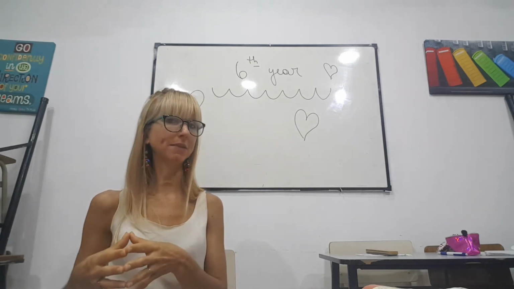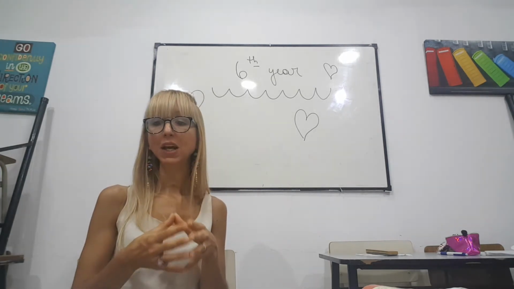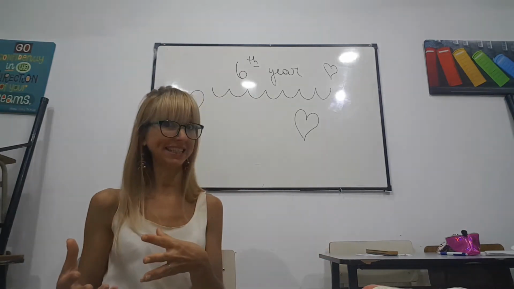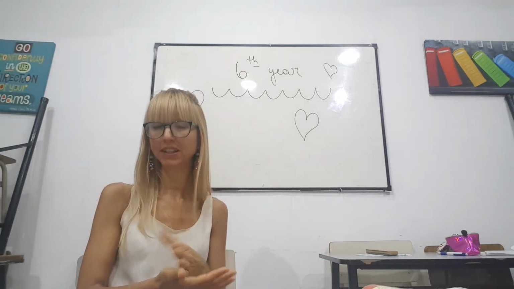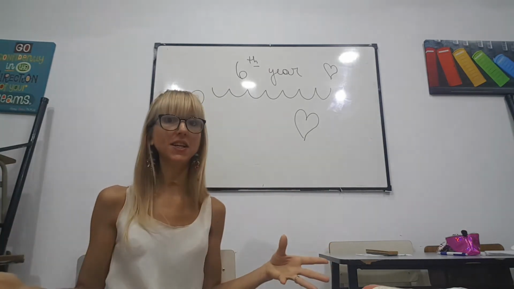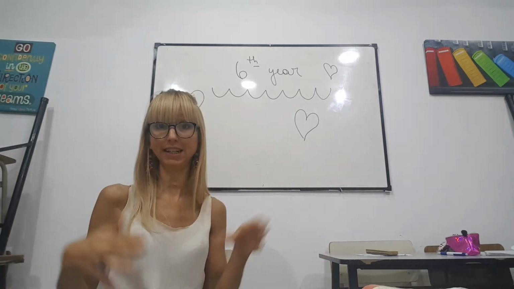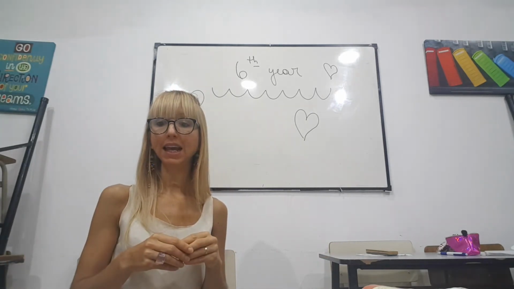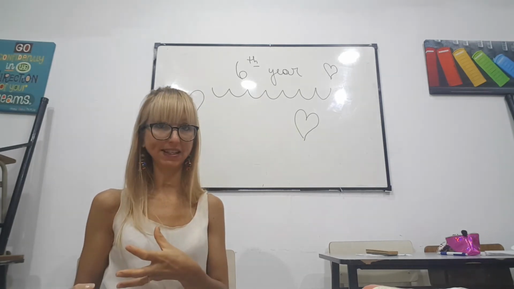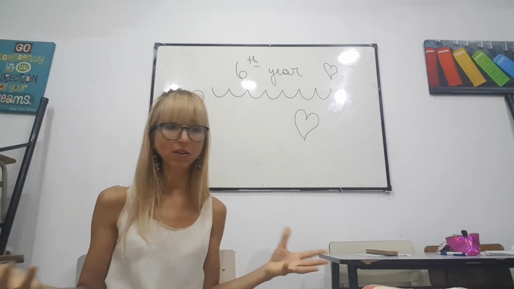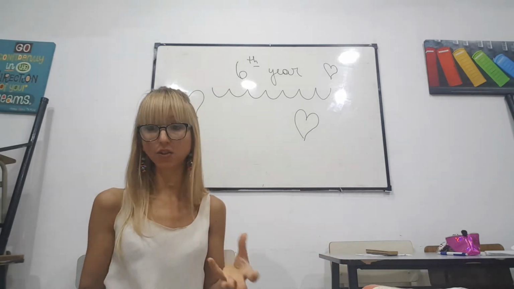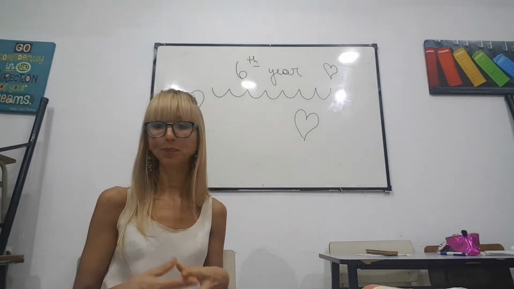What happens with the present perfect continuous? Well, we use it for longer actions that started in the past and continue in the present. It has to be an action verb. A long action, for example, I've been working for this company for 10 years. It's a longer action and it continues in the present. With long actions that have a result in the present. For example, I've been walking around for a long time, so now I'm exhausted. So it's a long action that continues and leaves a result.